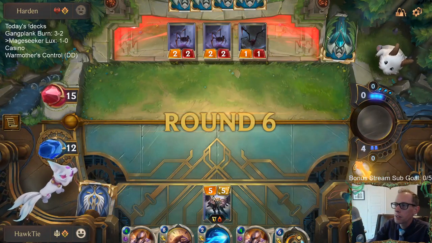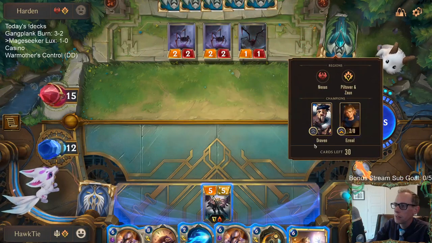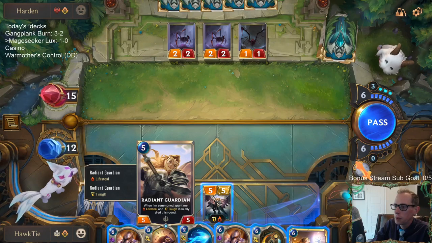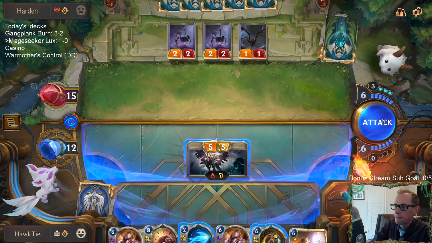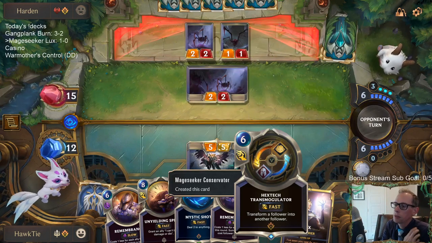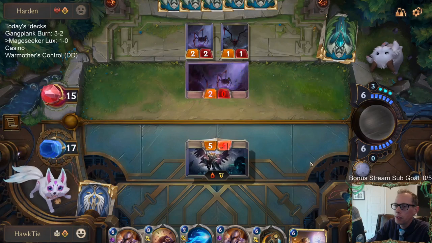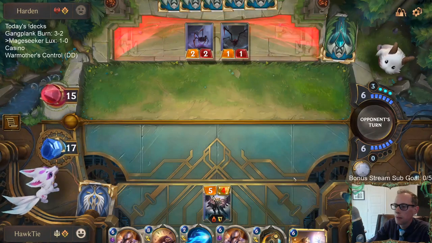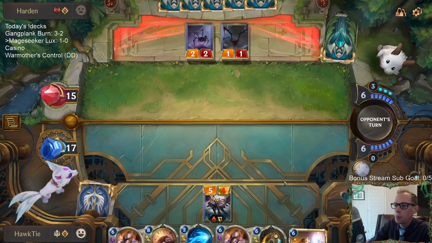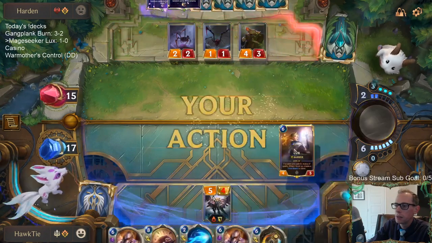I just realized this is Draven Ezreal. I thought this was a Draven Burn deck that we're playing against. Draven Ezreal? Maybe I should have saved that Thermogenic Beam. That might have been a mistake. Banish the unworthy. Transmogulator could be kind of cool. I can change one of my other units into a Radiant Guardian. Alright, so I should have saved the Thermogenic Beam. I didn't realize exactly what we were playing against, I suppose.